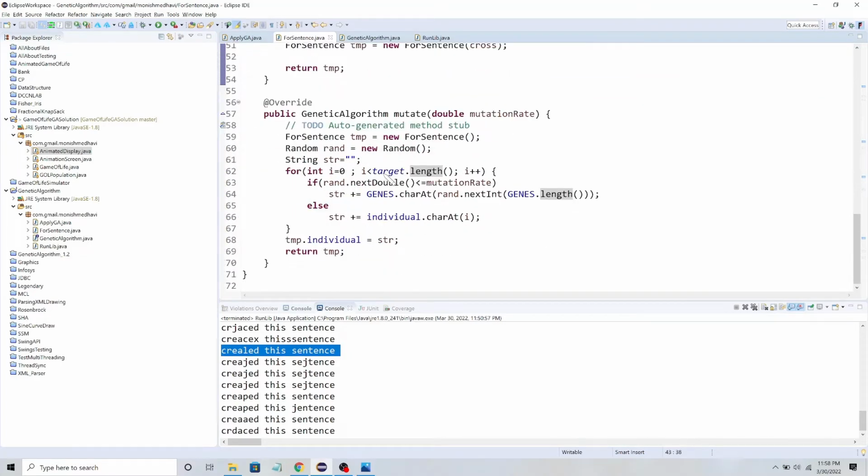Then the mutate, based on some mutation rate that we have passed, we will modify the gene, you can say, which means any of the characters of this string.